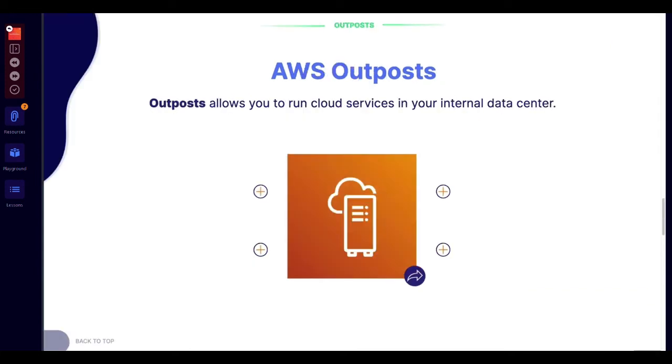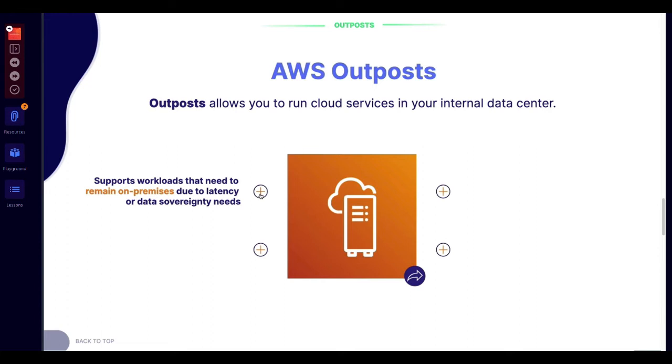AWS Outposts. Outposts allow you to run cloud services in your internal data center. And it supports workloads that need to remain on premises due to latency or data sovereignty needs. Now, data sovereignty is also considered data residency.